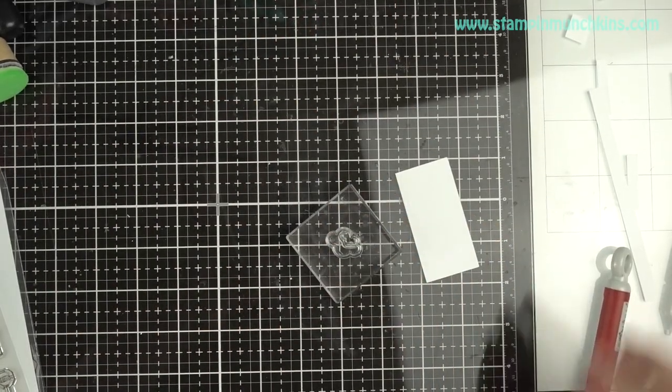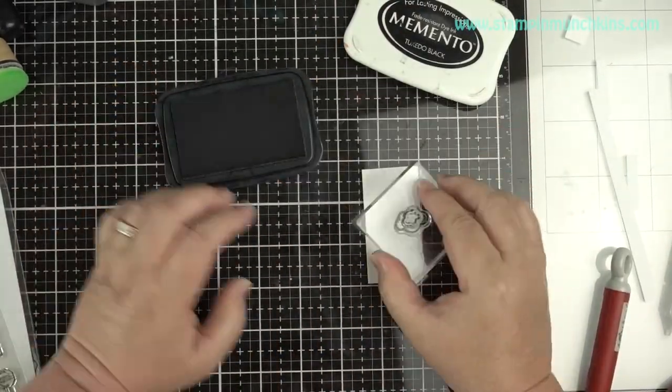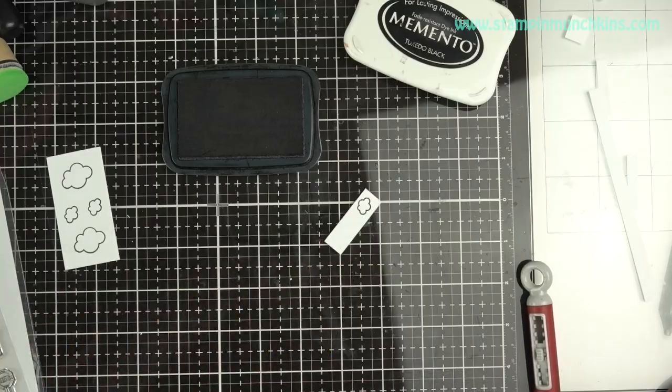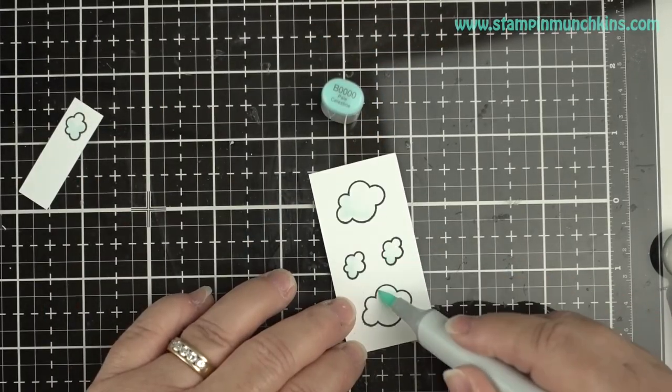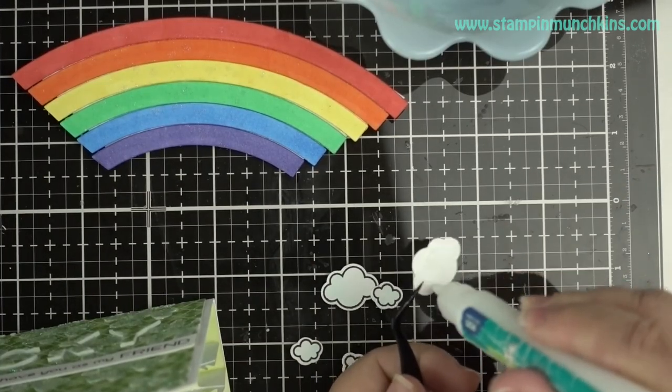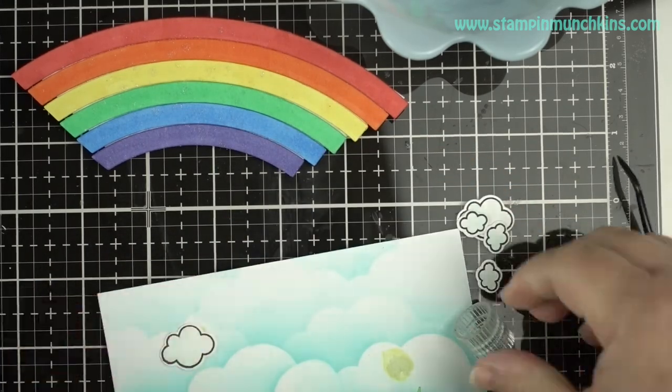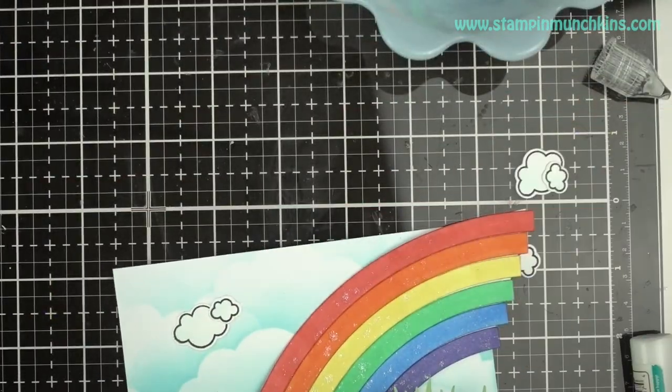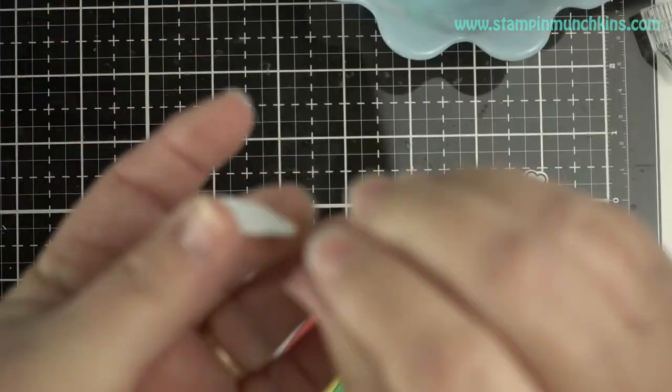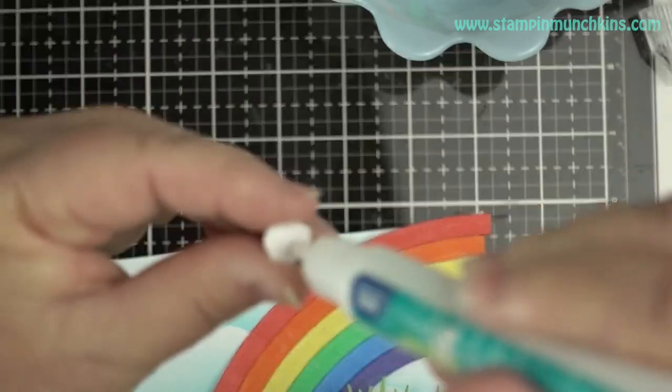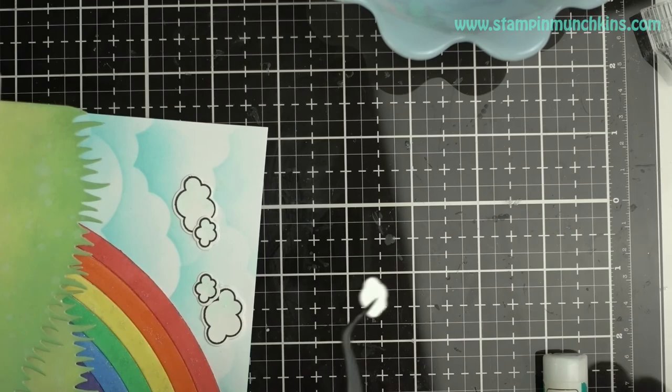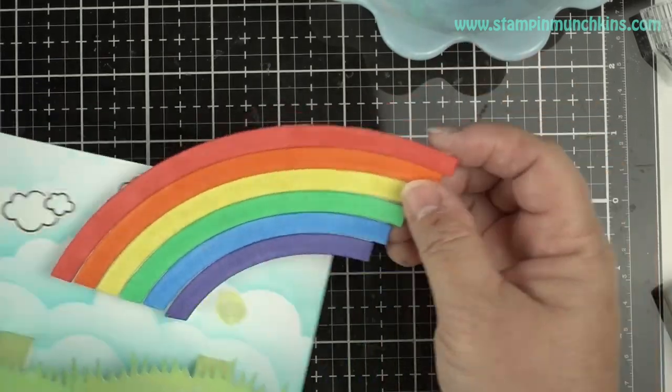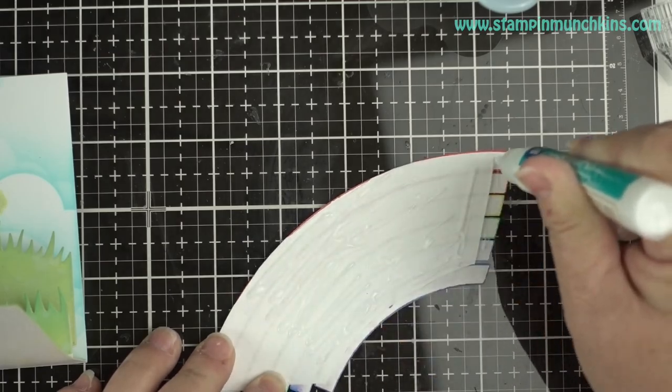So I'm using these little clouds from Little Heroes Village. I'm going to just stamp two of the bigger clouds and three of the smaller clouds, color them really quickly with B0000, and cut them out using the dies. I'm just going to put that on and cover up that green. Easy peasy. So just because you mess up, don't give up - don't start over. Think of how you can fix it. I put the rainbow there so I know where I want to put my other clouds.